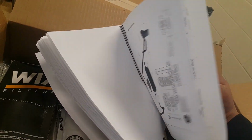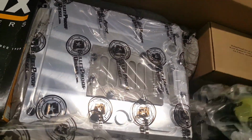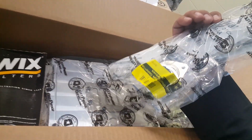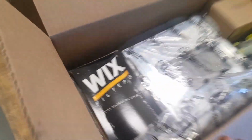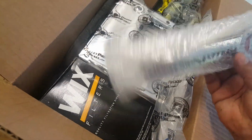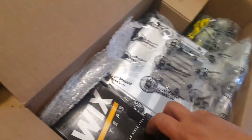All right. Can't wait to get started on this. Bunch of fittings. Oil cooler itself. New intake gaskets. And EGR gaskets as well. Bunch of goodies. Oh, nice. Nice little stickers. Bolts. That's nice.